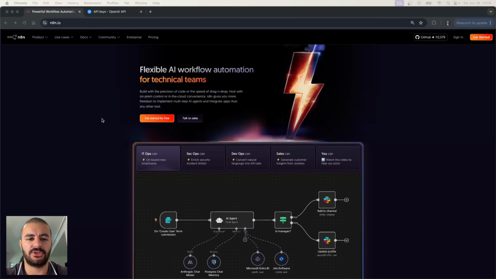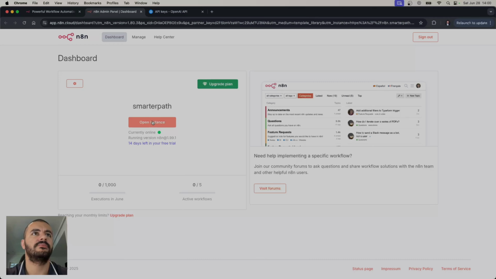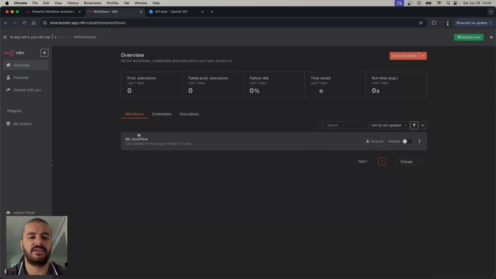Here you can decide whether or not you want to bookmark the page. It is fully up to you. So once you've made it to the page, you need to create an account. In my case, I already have an account, so I'm just going to get started with it. So let's open the instance that I have. Here, it's a free account where you're limited to making one project for now, and it's only 14 days and 1,000 executions. But for now, that's all we need.